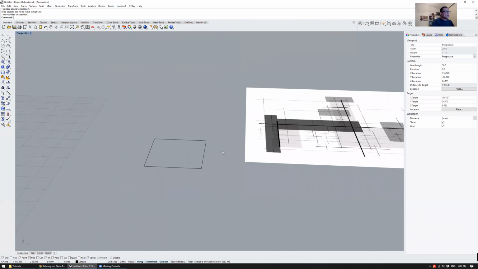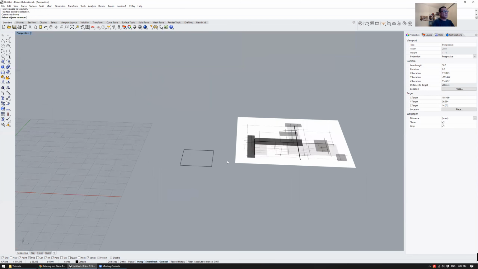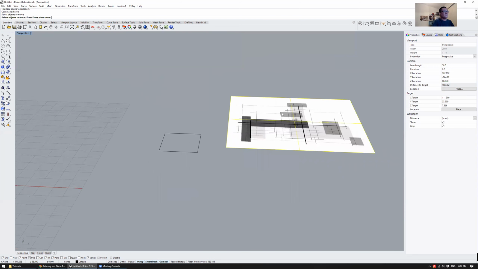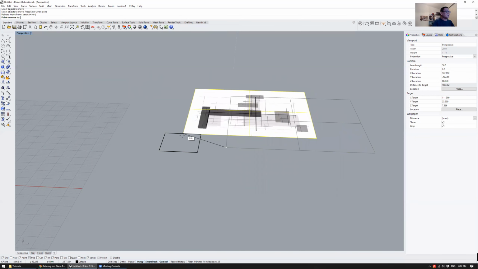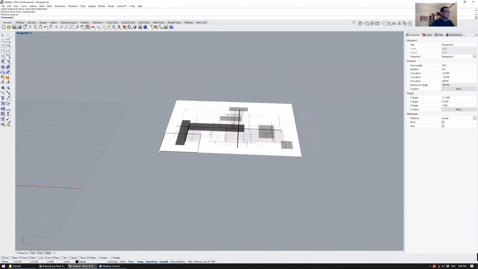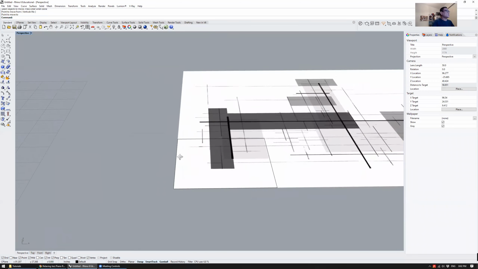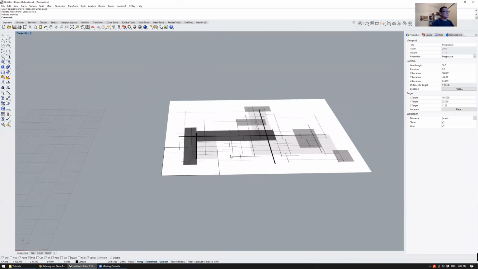Okay, so the move command itself has slightly different things than the moving I just showed you guys. So move, if you type it, it will ask you to select which objects to move. So for example, select the diagram, enter, and then point to move from. Actually, I can specify which location I'm moving from. In this case, I'm going to click on my lower left corner and say I want to match it to the lower left corner of the square. Okay, so this is how you can match points to points, right? That's the more explicit move command.